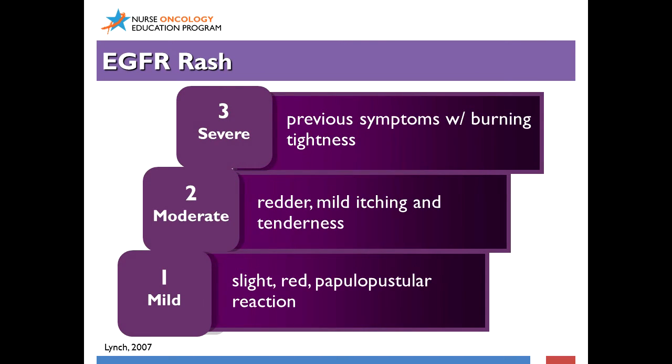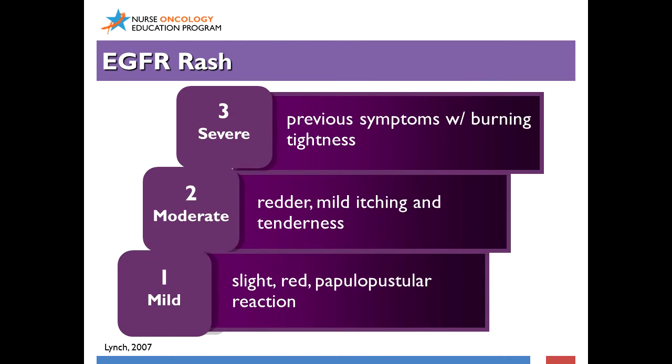They may also have a maculopapular rash, where macular means small flat areas and papular is small raised lesions. The rash may range in color from light pink to bright red and may feel very hot. The rash is usually preceded by redness of the skin or a warm sensation on the face that may feel like a sunburn. And sometimes the rash leads to peeling and lesions as well. They may develop these acne-like red bumps, often in clusters, commonly appearing on the face, neck, chest, scalp, and back.